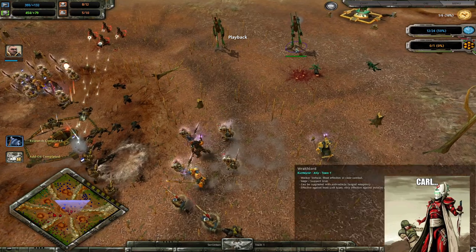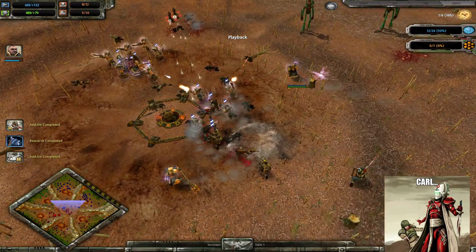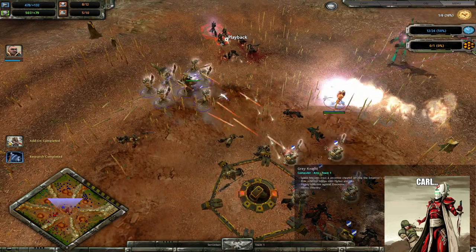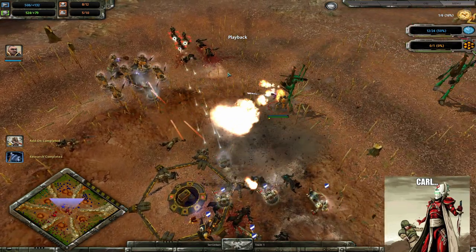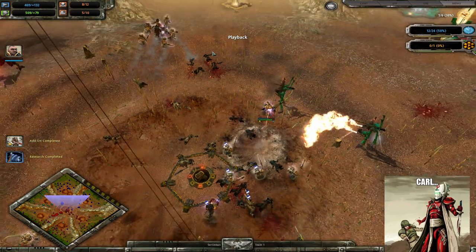Nice running battle now. Double trees, double bright lances. There's no enemy vehicles except the Barracudas. Scout snipers ripping through these Dark Reapers. And at this point, I'd love to see a Falcon. I don't know why we skipped the Falcon if you're going to go for those Dark Reapers.